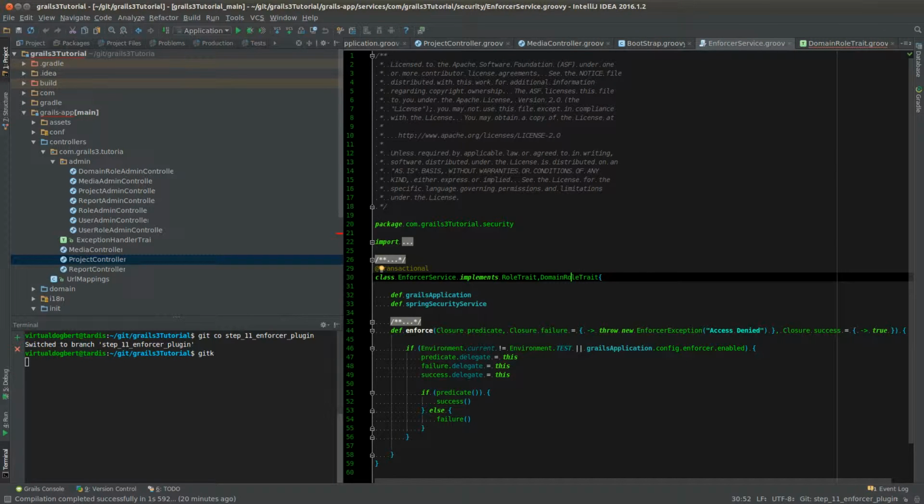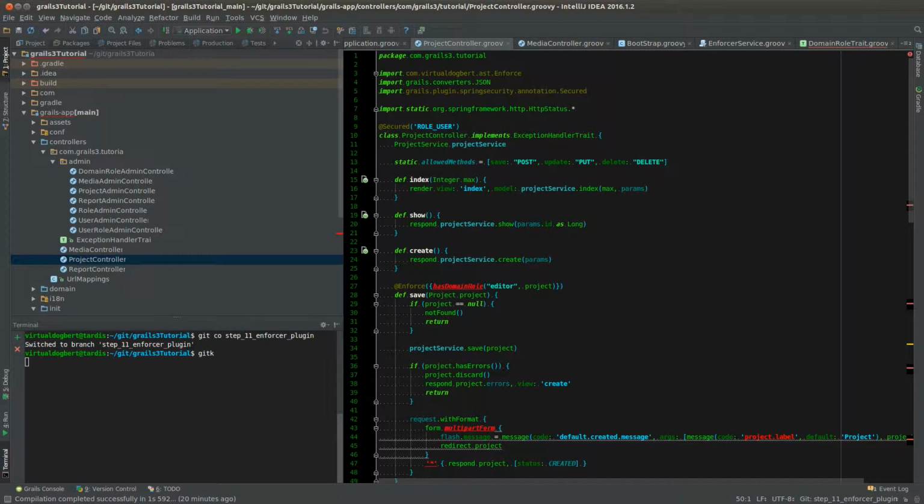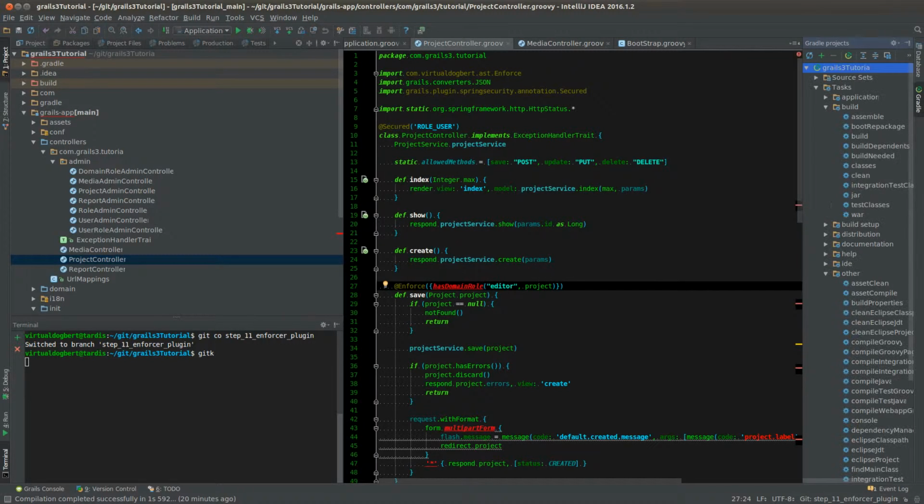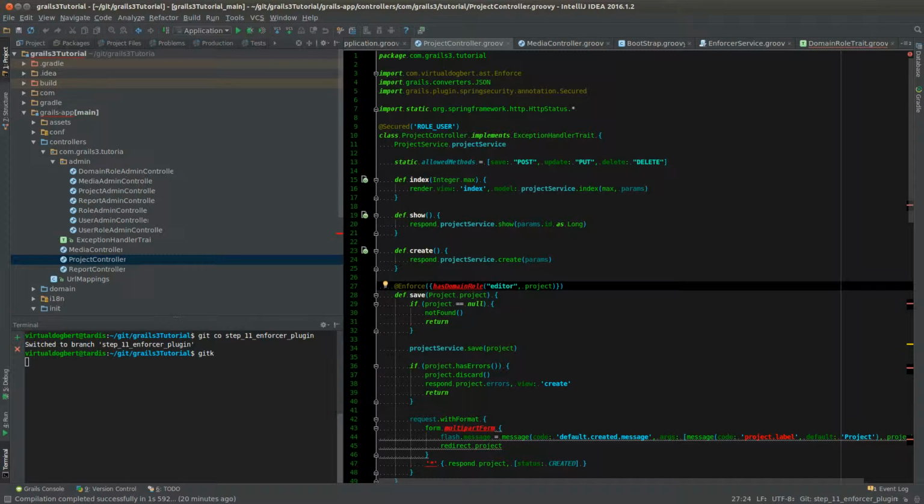So if I go over to the project controller, I'm not sure why this is not resolved, but anyways, because I did run it, so it should be resolved. Has domain role. Anyways, it should work anyways, but this is one of my checks.